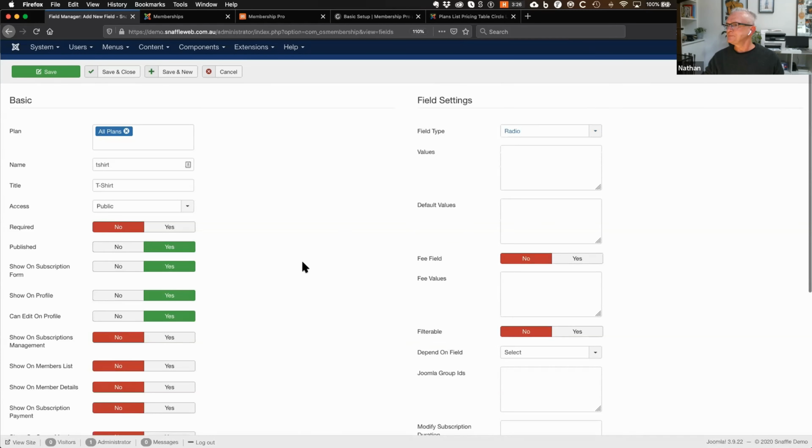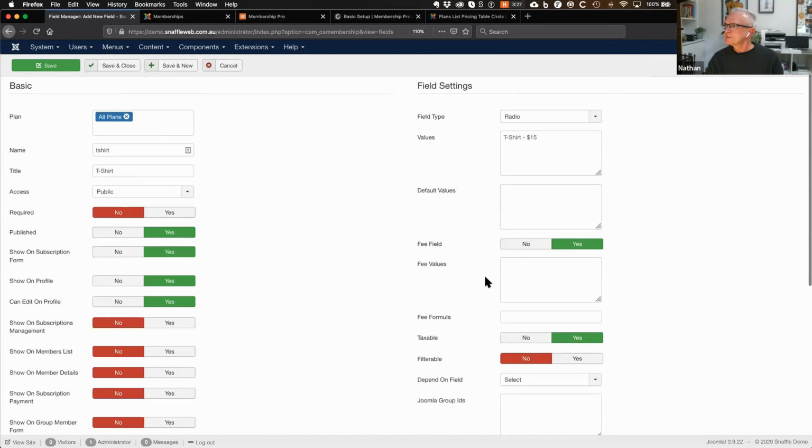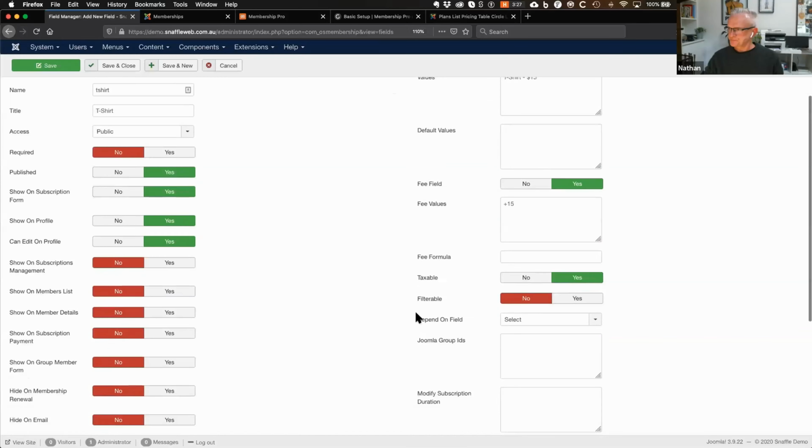There you go. So a very simple fee field here. I'm just creating a t-shirt field that'll be on all plans. It'll add $15 onto the subscription.